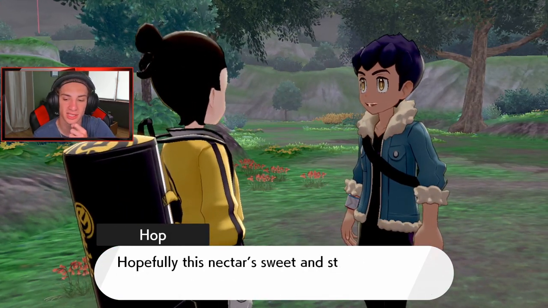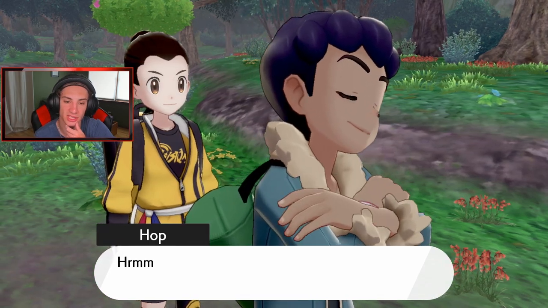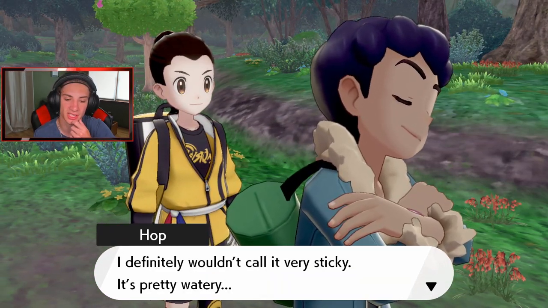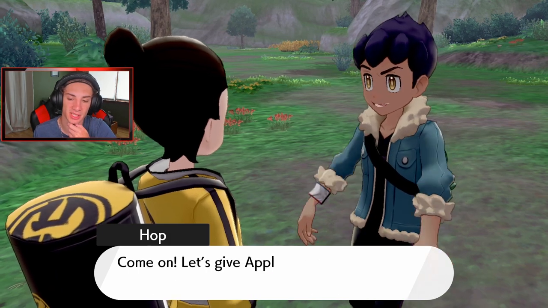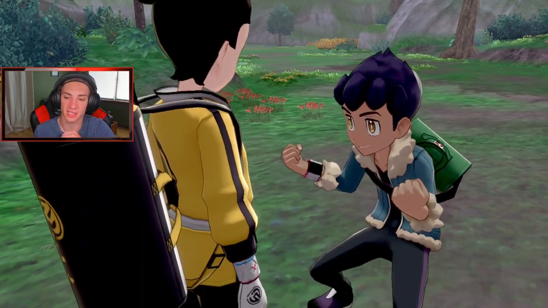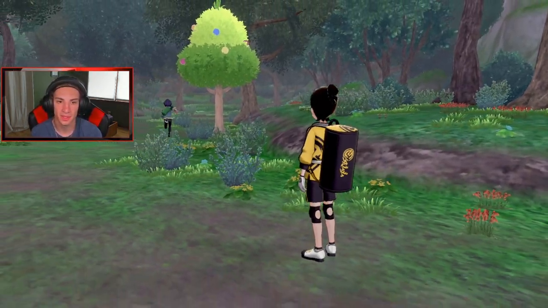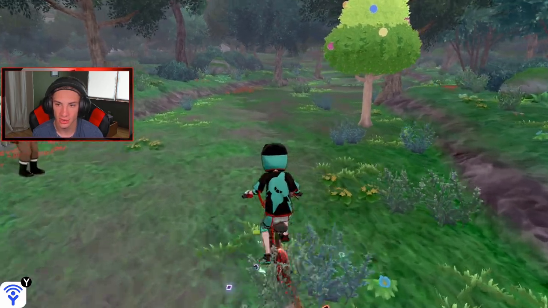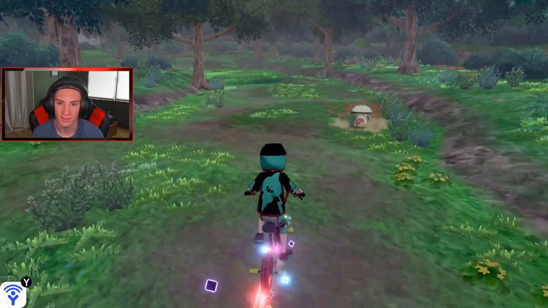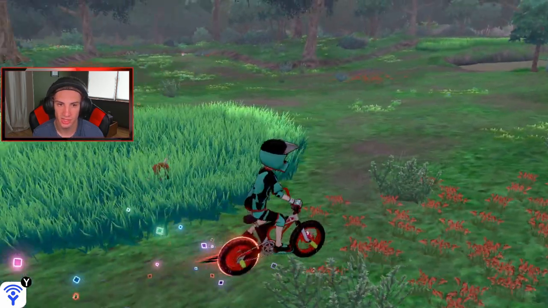Nice one, Jeans. Now that we got some nectar from Lilligant, now what do we need? Slurp. I definitely wouldn't call it very sticky. It was pretty watery. I don't think it's what we need, mate, but at least we did a good deed anyway. Come on, let's give Applin's nectar the next try. Okay, so now we have to find Applin, which I'm probably just going to have to head that way towards the tree and go find Applin. Let's go. Because Hop went all the way this way, so now I got to find him. Is he on the map? I'm just going to keep traveling this way because I feel like we should see him soon.